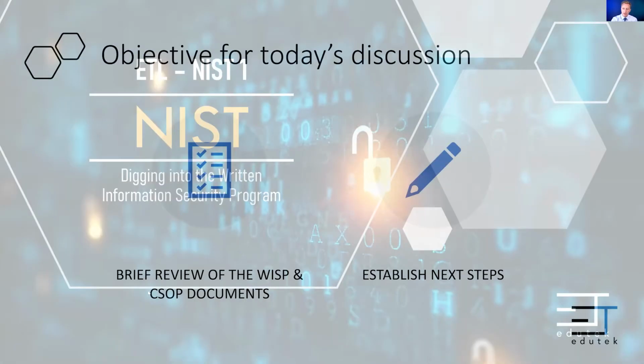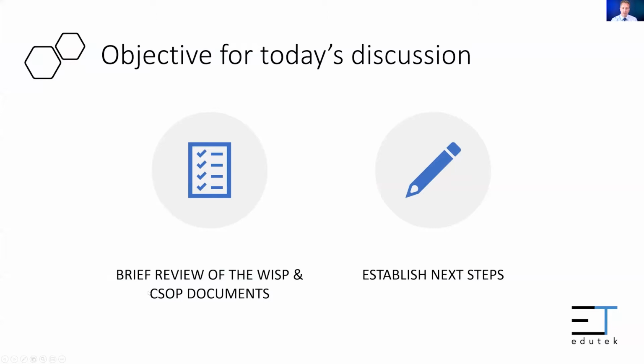As we said, our objectives today are just to review a little bit of what we went over last time. When we met early in the summer, we, in a broad view, discussed what's involved in the NIST framework. And then we dug into a little bit of the documentation that we've been starting to use, the templates that we received from Compliance Forge, and how they're laid out and how we might start to address them and customize them for each of our sites. So we're just going to review those documents briefly. And then we're going to really focus on what the next steps need to be in outlining the next few months of activities that we want to be involved in.